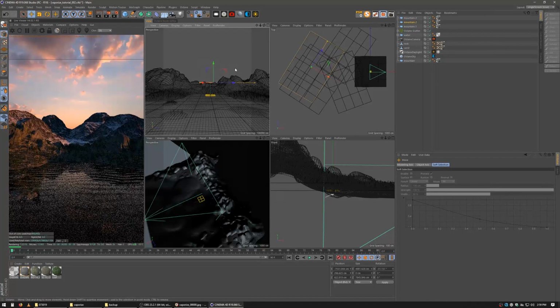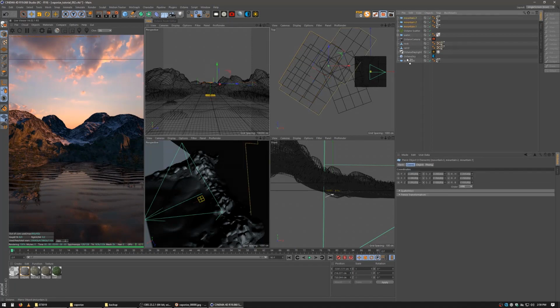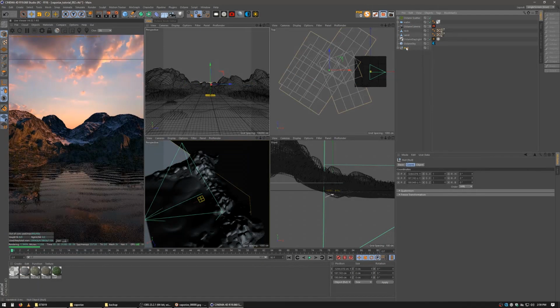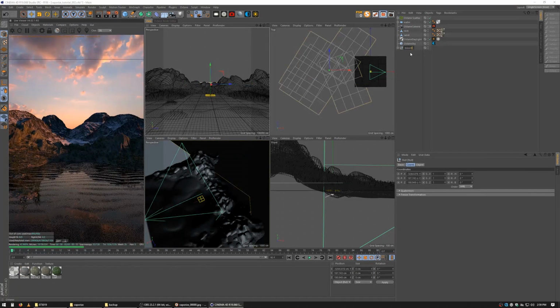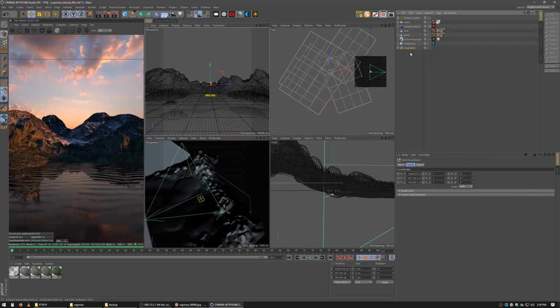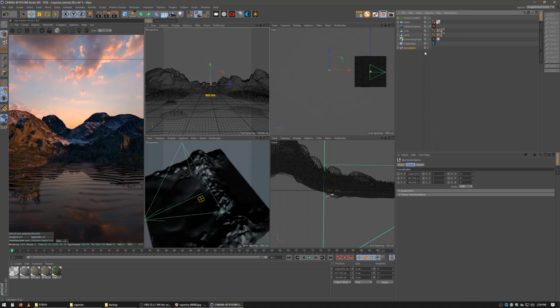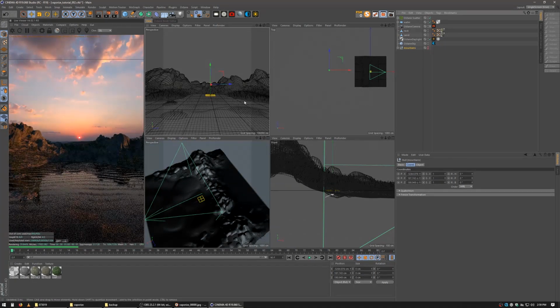Cool. So now we've got our mountains sitting back behind, and you can see that what's happening now is we've lost all the definition. Let's group our mountains together. Alt-G to group. And when I have them turned off, you can see we're losing a lot of this definition.